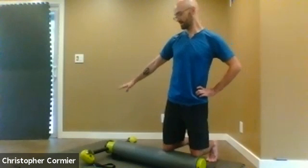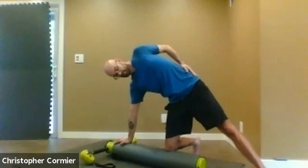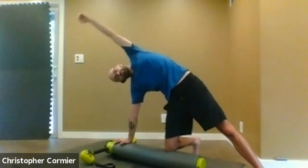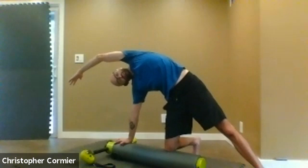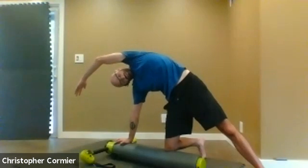You're going to take that hand that's closest to the arm bar. You're going to side bend down. Reach your outside leg so it's just reaching outside of the arm bar, or sorry, the pegs. By pegs, I mean roller. Your foot is parallel to the roller, that outside foot, and you're just getting the side bend stretch.